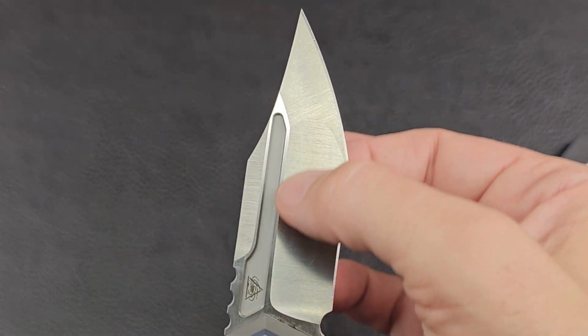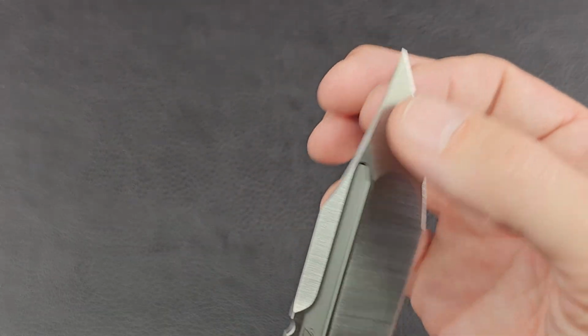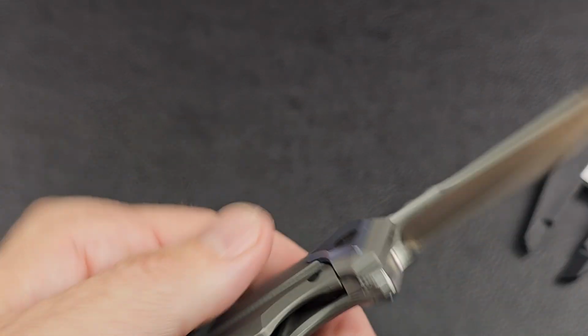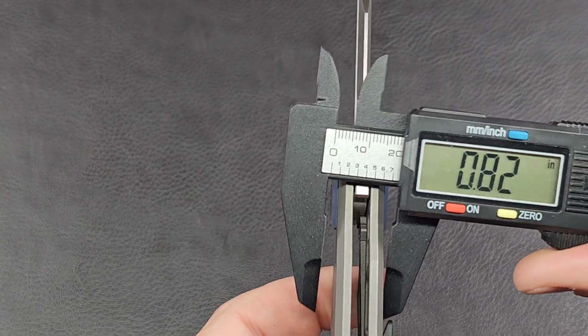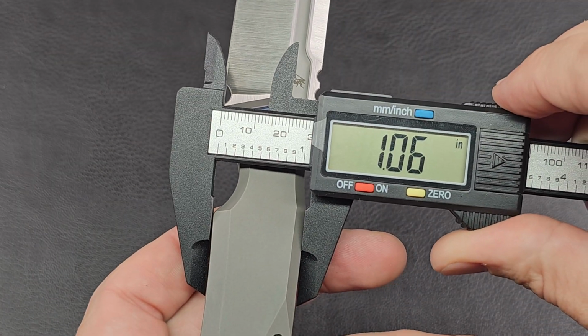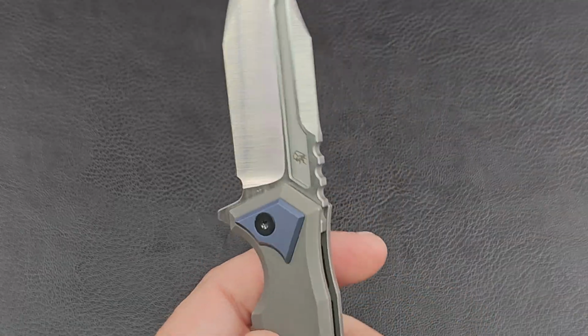Boom. Basically, so that thickness carries out, and then you've got that hollow grind section, and then a nice thick chunky tip. Wow, that would do some work. Handle is a little beefy, 0.53 and 1.06 that way.